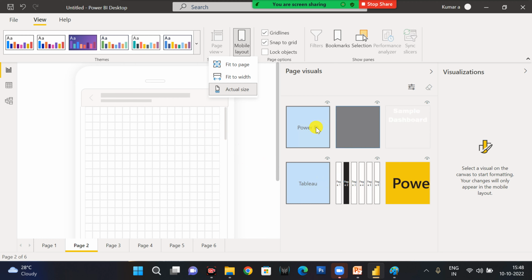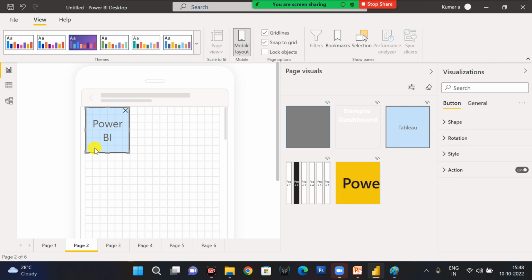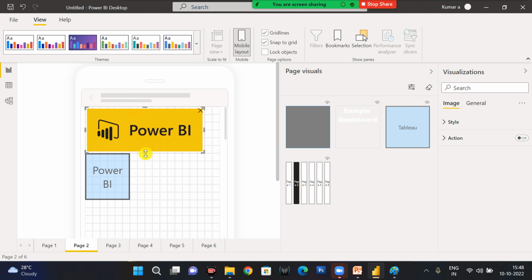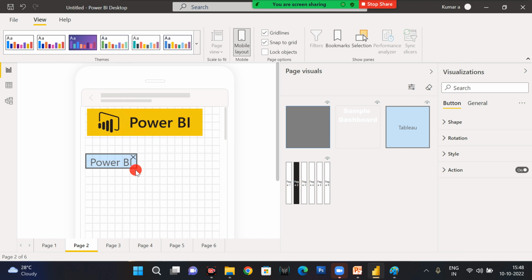These are the mobile layout options, where the banner is coming like this. We can use that. We can create that mobile app with buttons like these. Like this, we can create it.